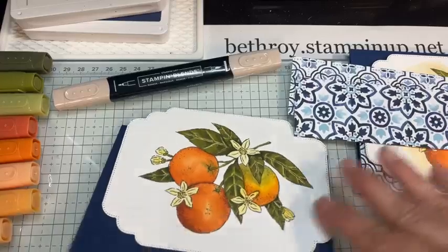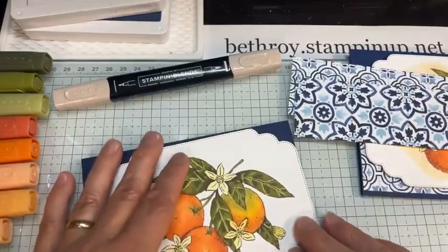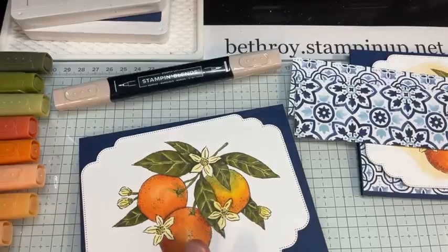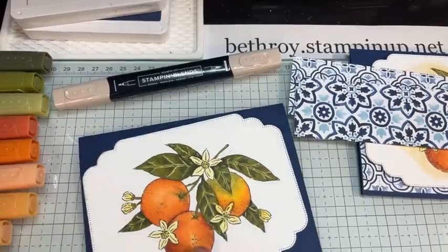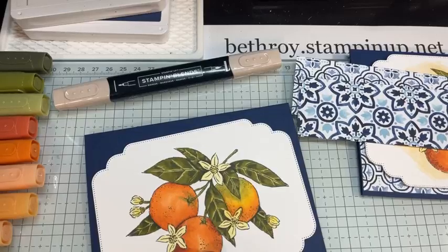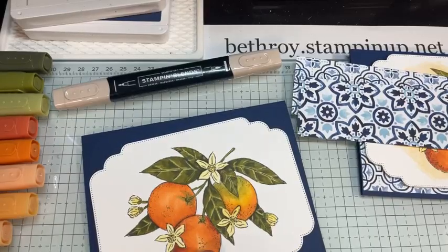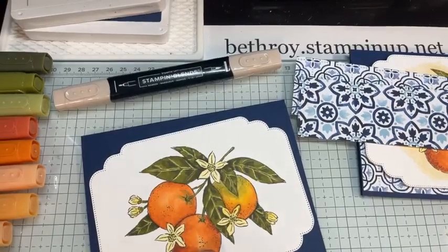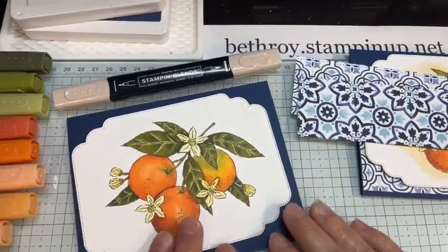Ooh, you cut yours out and laminated it? Oh, well, I guess I never thought, I mean, I've thought of it, but Stampin' Up! is going to try to come out with a color wheel. I'm not exactly sure when, but it's going to be a little bit different than that color wheel that's in the catalog.